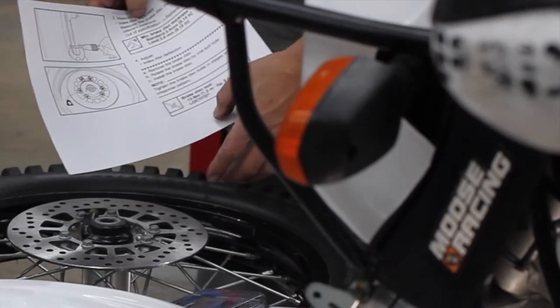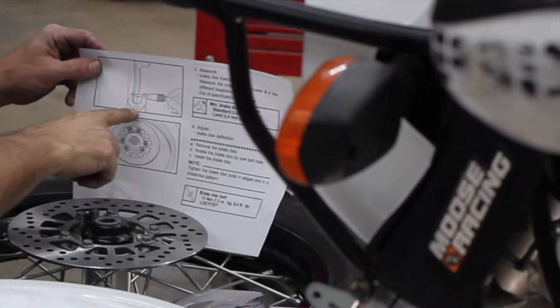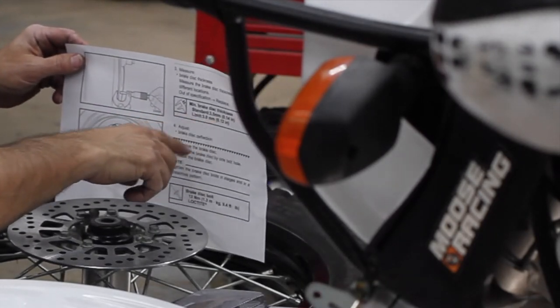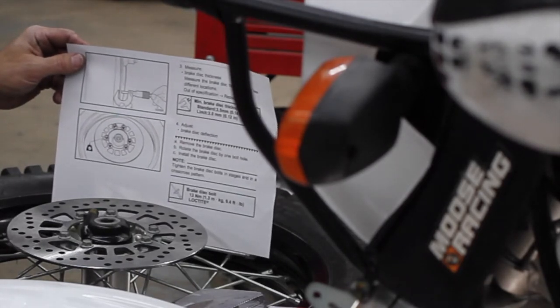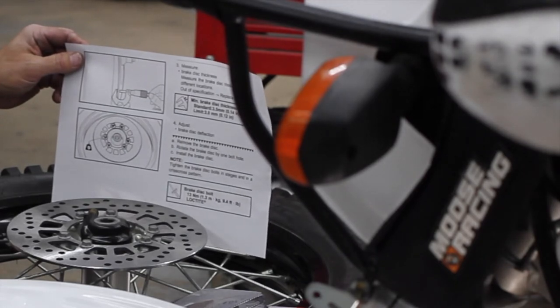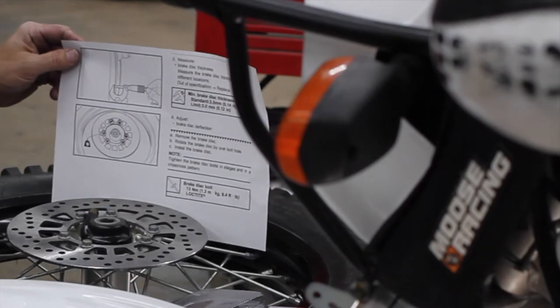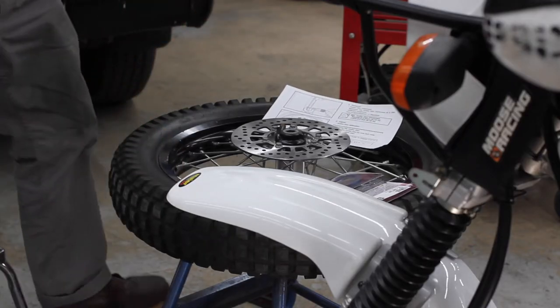Loctite. Oh yeah, so like I was saying in the beginning of the video, you take a set of calipers, and the limit is 3.0, and I was under 3.0. It was like 2.6, 2.7, I can't remember. But I know I put 3 on there and I had slop. So that tells you something.